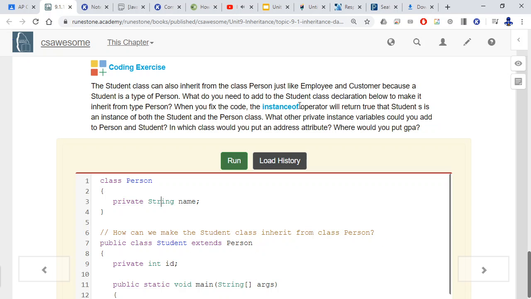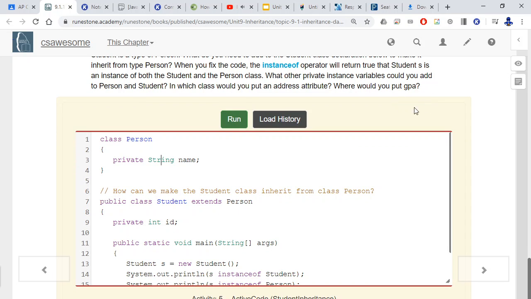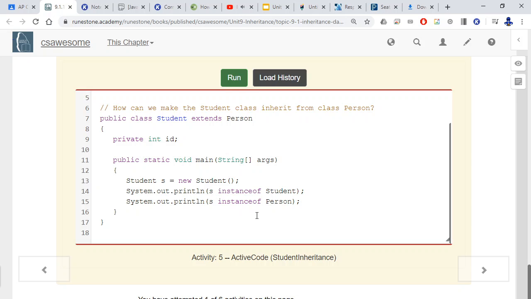When you fix the code, the instance of operator will return true. That student S is an instance of both student and the person class. So if you look down below, you see student S equals new student. There is this new operator called instance of, all lowercase letters. It's so interesting that it's not even camel cased. The way instance of works is you can think of it like a comparison operator for objects and classes.